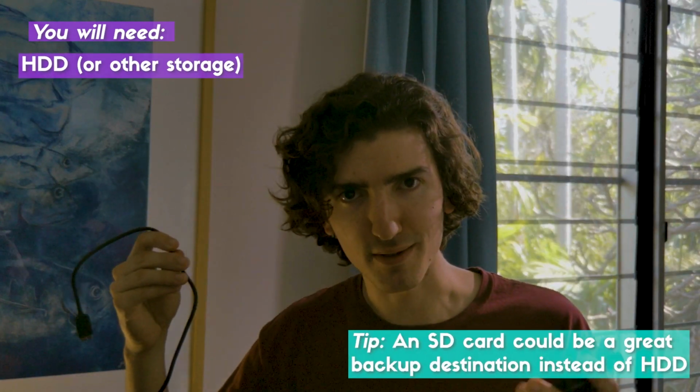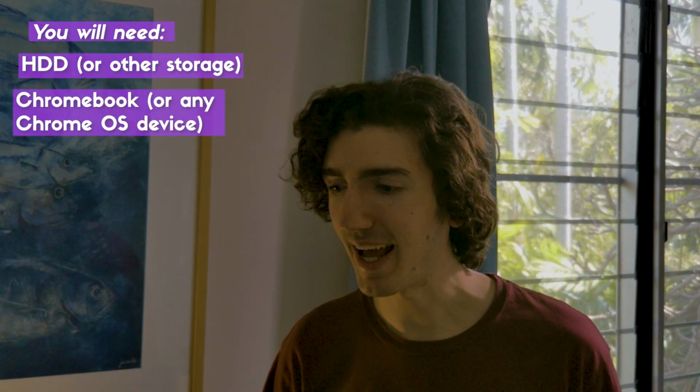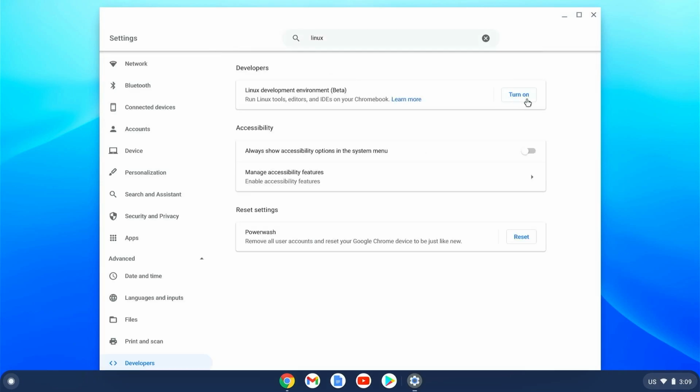Now, what are you going to need? Not much. An external hard drive, unless your Chromebook has tons of space on it, not likely. A Chromebook, obviously, and Linux on your Chromebook. If you haven't already, go into settings, find Linux, and turn it on. Now here's an overview of roughly what we're going to do. I'll go through this in more detail in a moment.